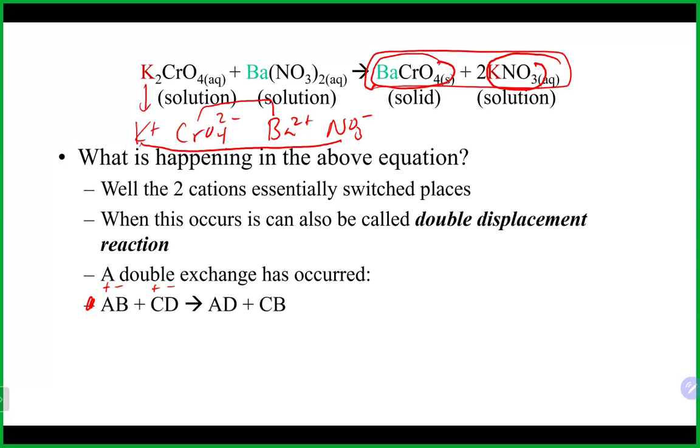Sometimes people, if they have to predict what's on this side, will try to do the balancing and the formulas at the same time. As we talked about last time as well, you want to always start with the correct basic formulas, like you're doing nomenclature or naming and putting things together properly. Then you should go back and change the coefficients to balance it. I can't tell you how many people would write for potassium nitrate this, because they want to keep the 2's, and this is incorrect. So you want to make sure you first put it together correctly and then go back and balance it, in that order.